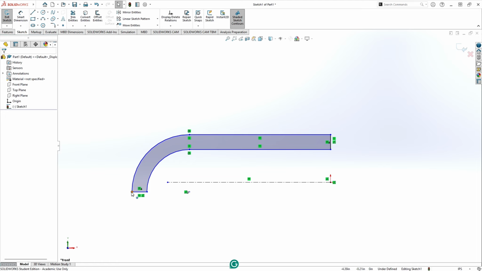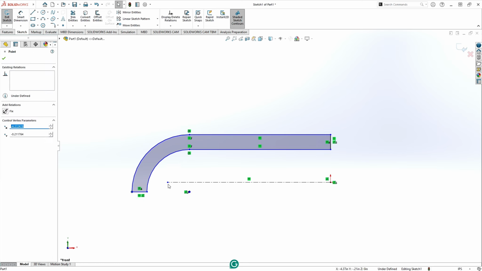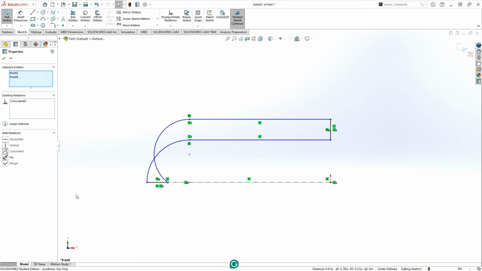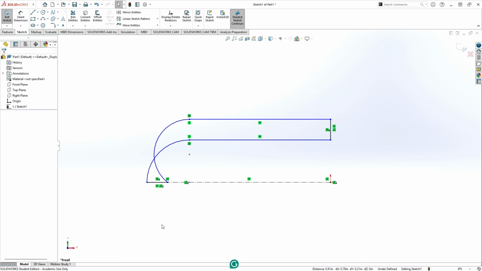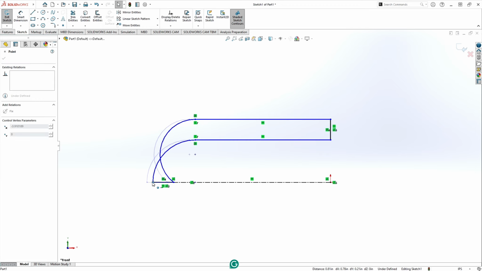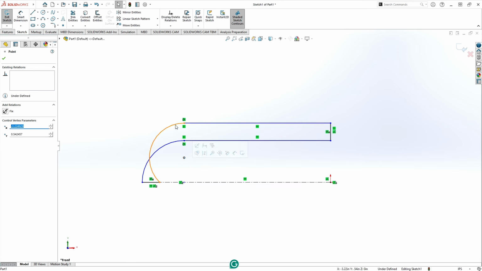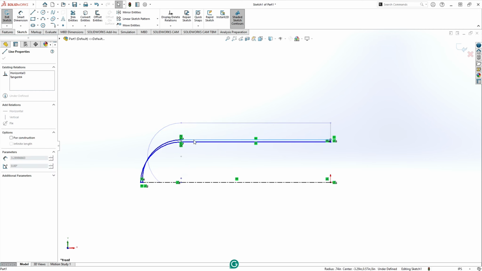Okay, so let's highlight the outside corner of the arc. Hold your shift key down and we're going to select the end of our center line. And we want to make those points coincident with each other. That means they lay in the same exact spot. Oops, got a little bit of a flip there. That's okay. We're going to hit OK on that issue, and then we just drag. There we go. We'll drag this onto the opposite side.